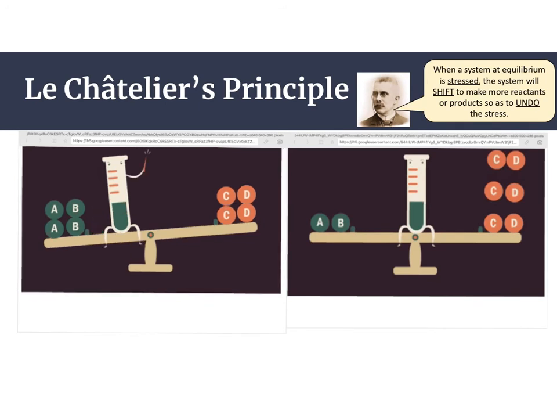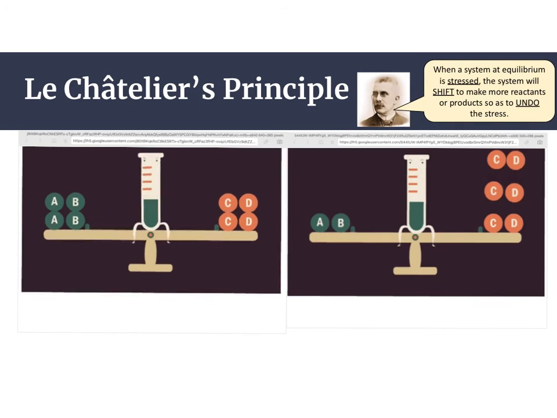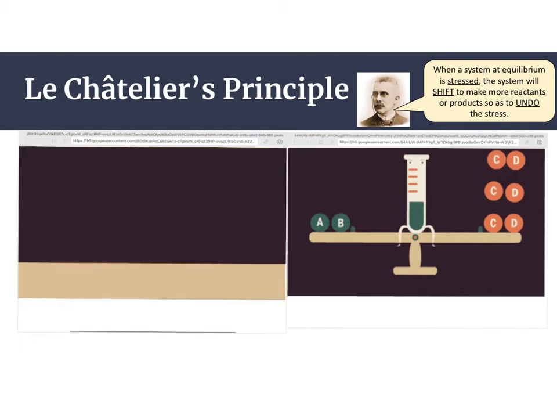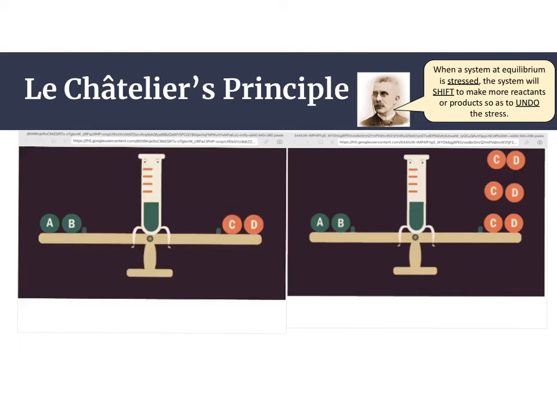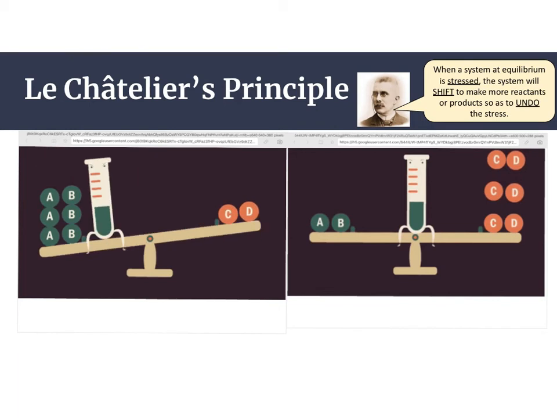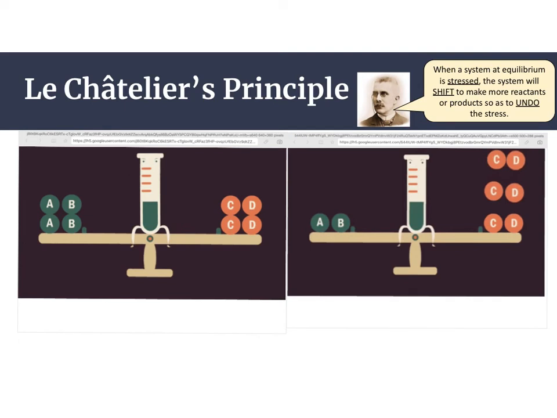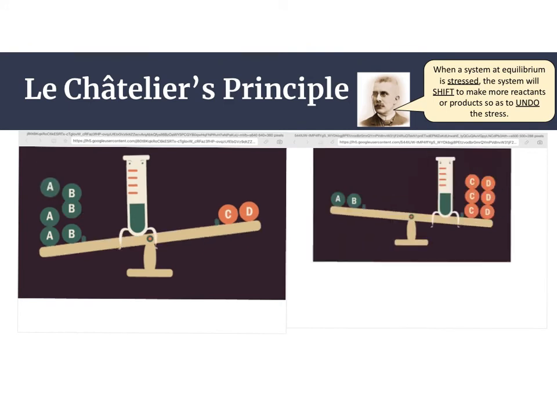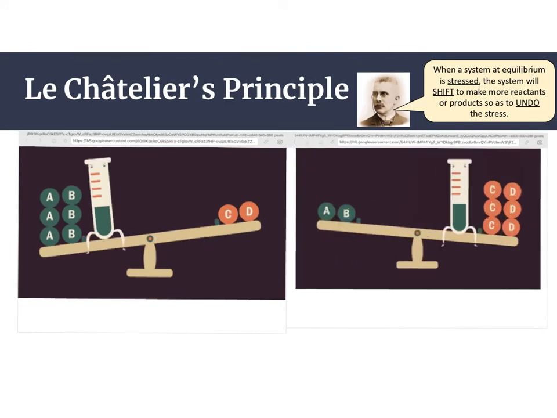We can see here that we have a system at equilibrium, but if we increase the amount of reactants, so we stress our system, my system's going to try to make up for it by converting some of those reactants into products. That's what it's going to try to do. So let's watch. And then it's reached its same equilibrium again. Over here, if we increase the amount of products, it's going to try to undo the stress. Now there's too many products, it's messed up equilibrium, so it's going to reform some reactants instead.